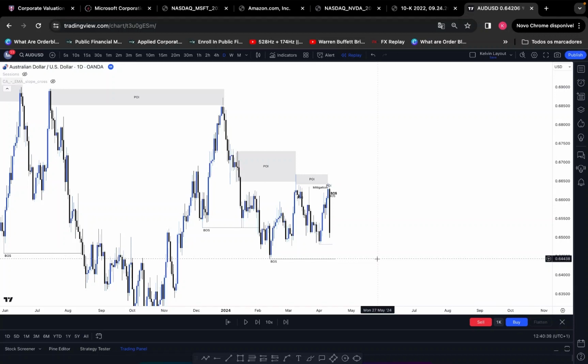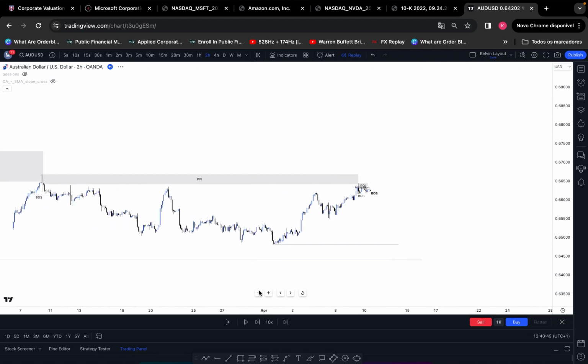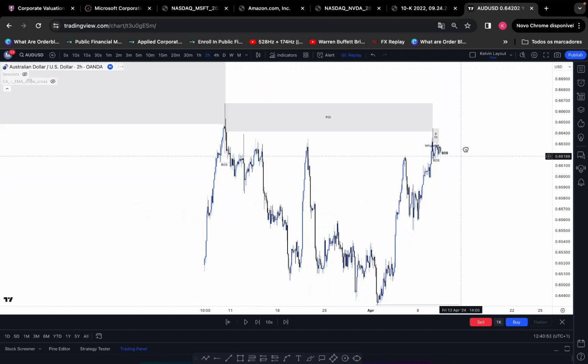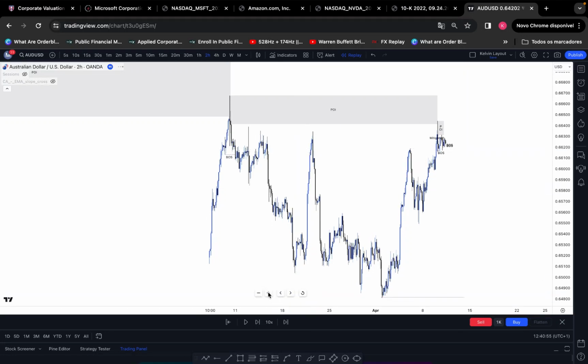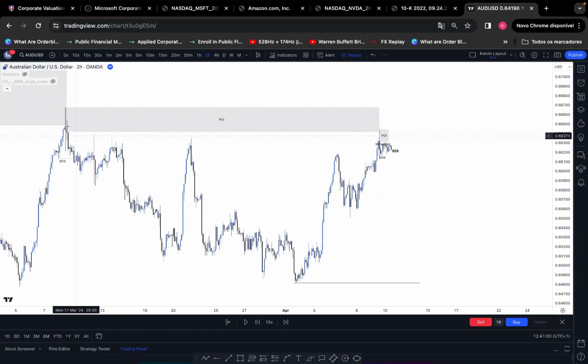So once price comes to my daily, you guys already know I like to drop down to the hourly time frames. It can be 4 hour or 2 hours time frame. So when I go to 2 hours time frame, for example, we can see something that we actually saw. I actually sent this on the private Telegram group as well. So we had this change of character. Price came into that daily supply zone. Then we have this change of character right here on the 2 hours time frame, and then price pulled back.